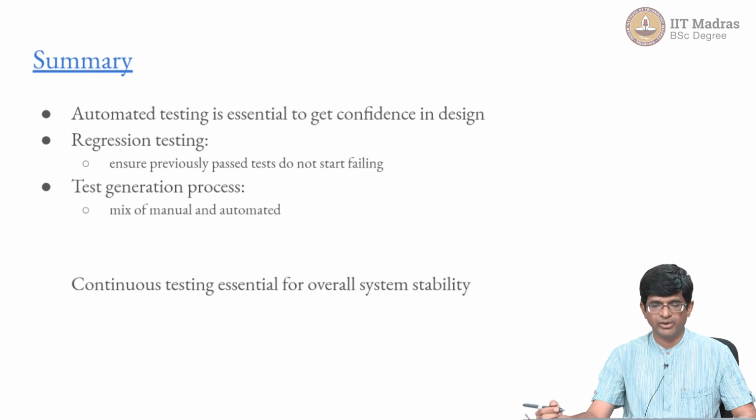Okay. So automated testing is essential so that we can have a certain degree of confidence in the design, but you need to be very careful that you do not overestimate it. Just because I have 100% code coverage or statement coverage does not mean that my code is actually bug free, right? And a continuous process of testing is essential for managing the overall stability of the system, and for having a reliable system that you can be reasonably confident will work in production.